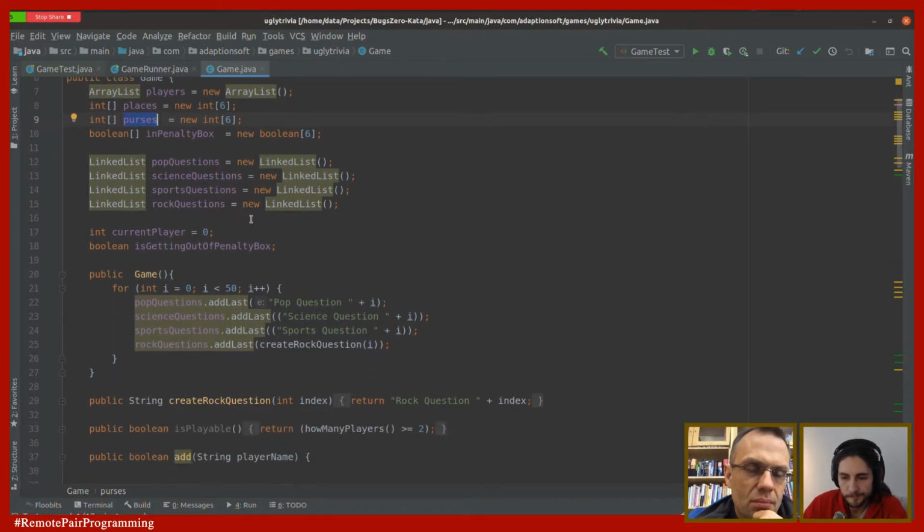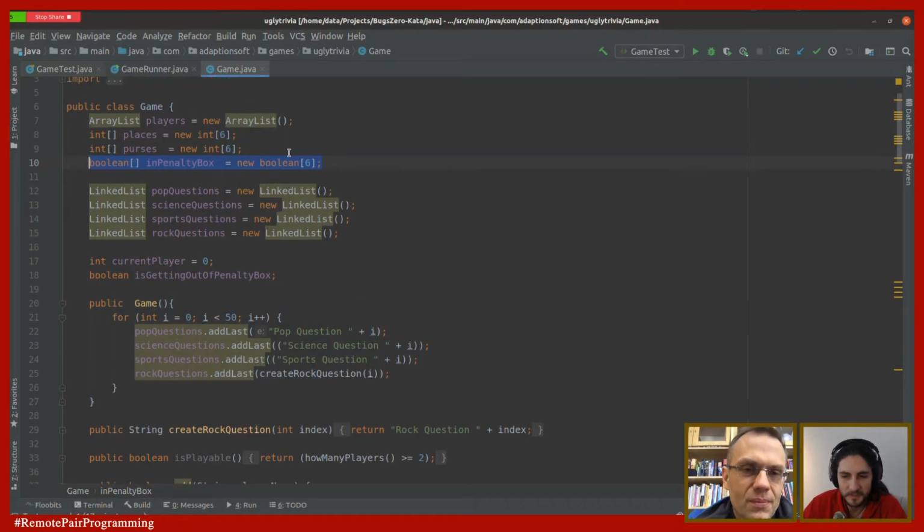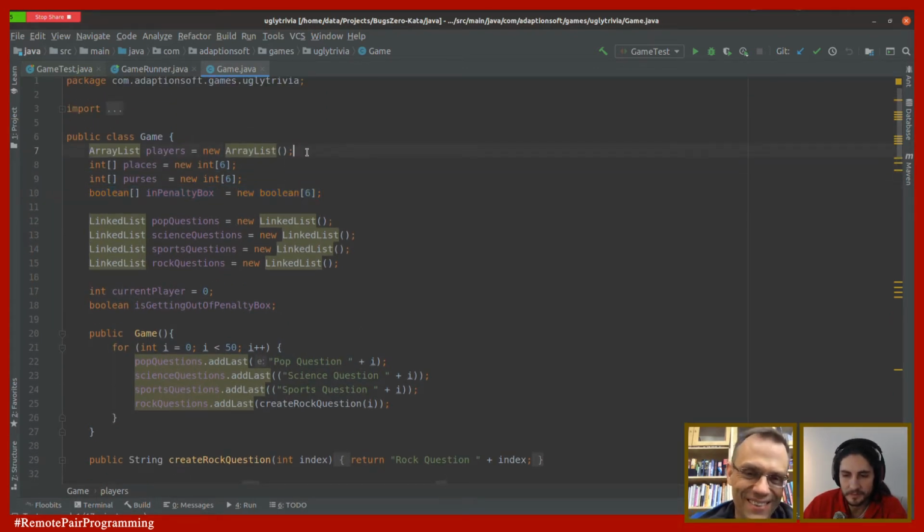Yeah, it's a bit low level, but it's extremely clear, and I don't know why it's 6. It's very unclear. It happens to be the maximum amount of players that can play, but it's not obvious anywhere because the players is just infinite, so there's no connection whatsoever.